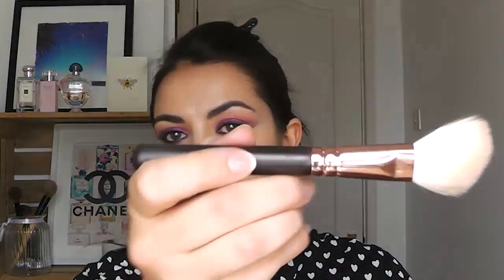So I'm going to take that, and I'm going to take my ZOEVA Luxe Sheer Cheek Brush, which is this one here, slightly angled. I'm just going to go onto my forehead, just give myself a little bit of colour onto my cheeks.